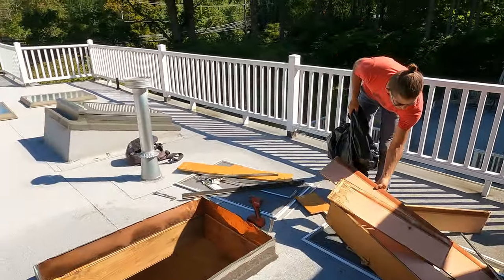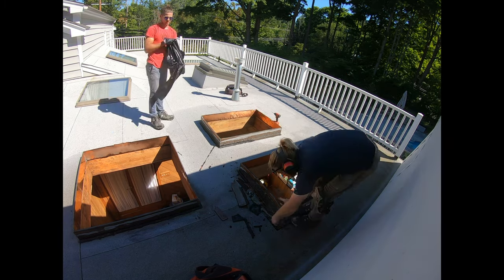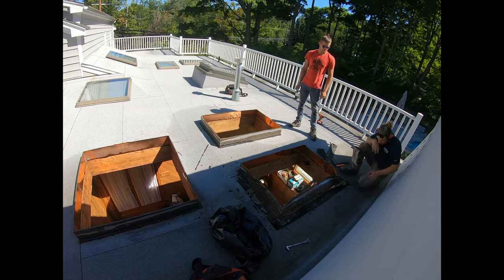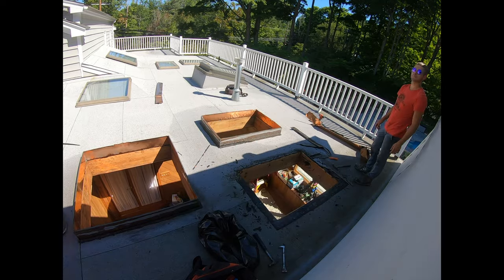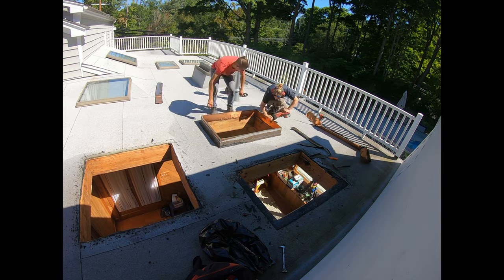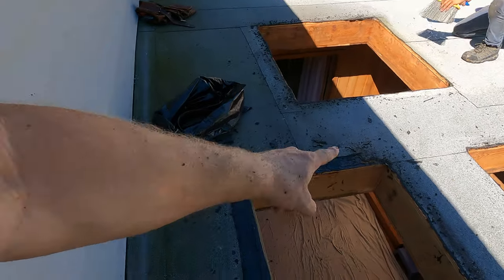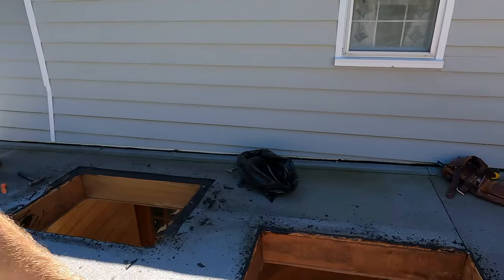Charlie's just cleaning up all the garbage we pulled out of the skylight. The next thing I want to do is start cutting these copper curbs completely flat because we need a nice flat surface to start framing from. The skylights are out — everything's been remediated. I was going to cut back and get rid of all the copper, but then I thought, what's the point? It looks so much cleaner just cutting them out with the Sawzall — easy enough.